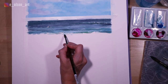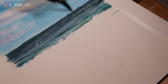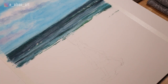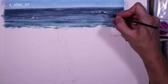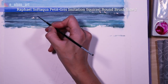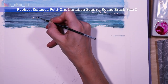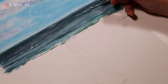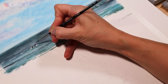Once I removed my tape, I realized that some of my paint had bled underneath into the sky, which was a little bit annoying. I had to take a damp brush and just remove that paint and swipe it out — nothing that you can't fix if you have good quality cotton paper. I removed the masking fluid on my little swimmers and painted in some really light skin tones in the areas that are in the sun, using a much smaller brush. Then using a black mixture of indigo and burnt umber, I painted in the dark shadows on their bodies and on their heads. Not a whole lot of detail is needed — just light and shadow is all you need to tell the story of those tiny little details in the background.